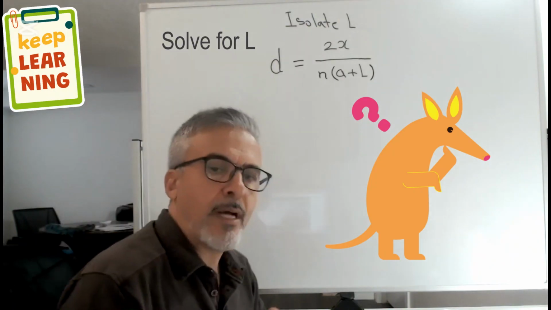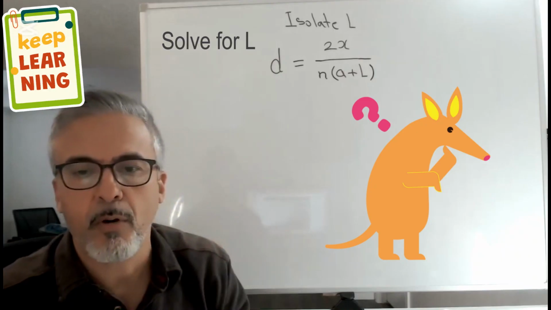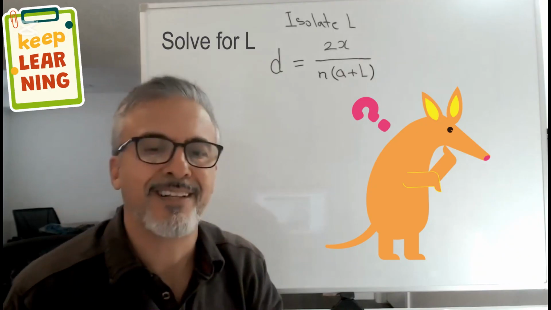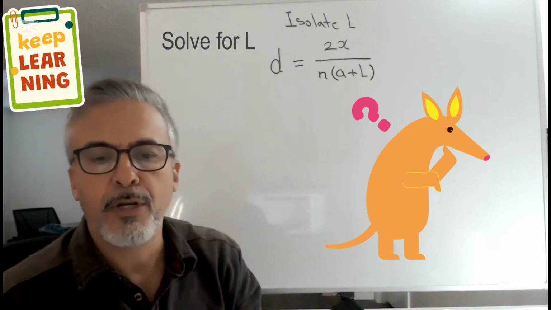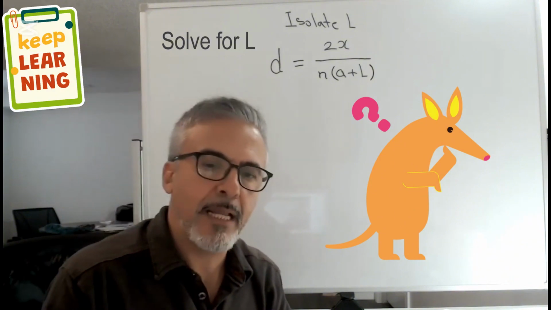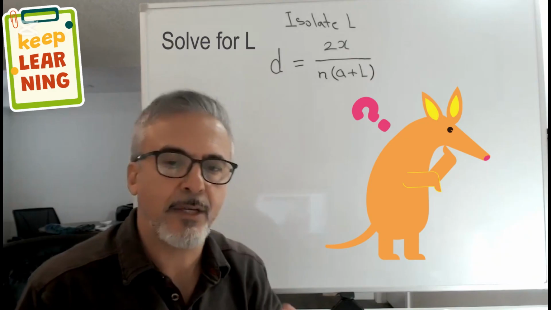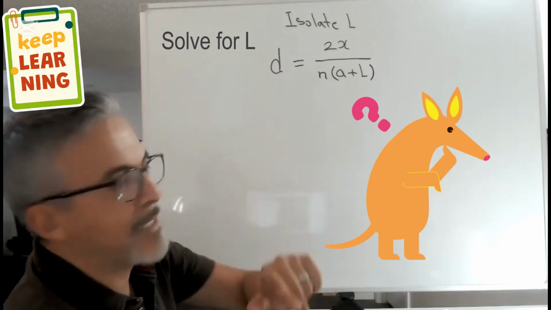Okay, so some of you who watched my videos before, I always talk about cross multiplying, and cross multiplying is not really what you think it is. It's a little bit more involved, where you could do a lot of things that maybe they haven't shown you in class. So what does that mean?